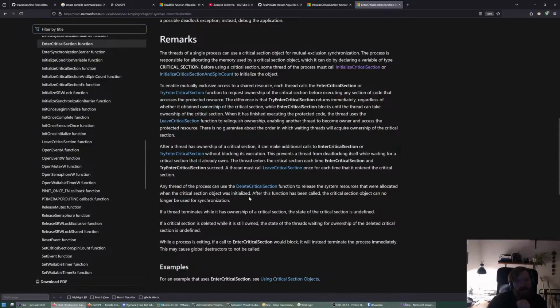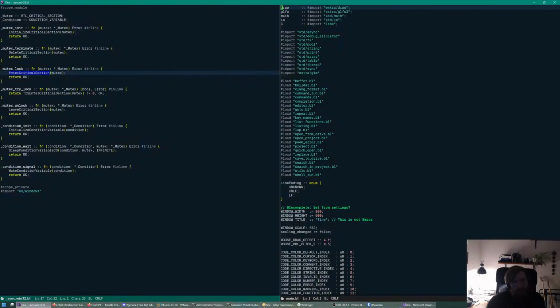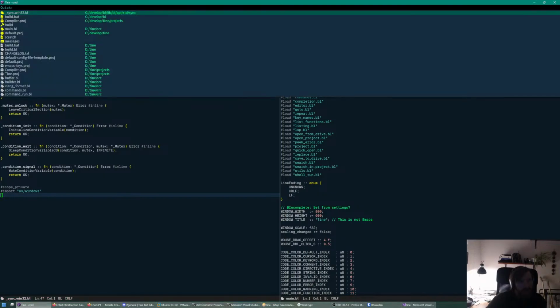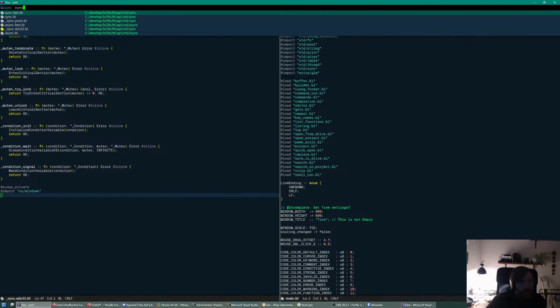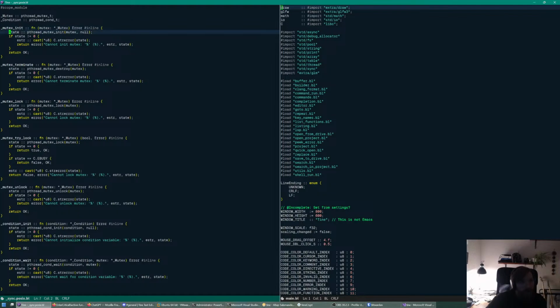But pthread version probably isn't. Is that a case? Mutex lock. Yeah, it returns error. Pthread mutex lock.